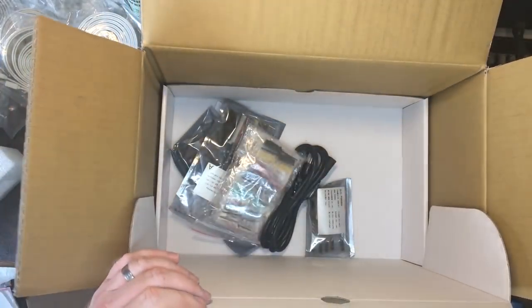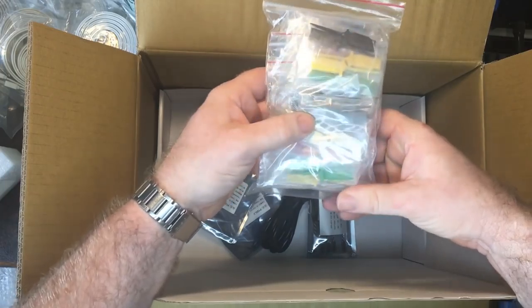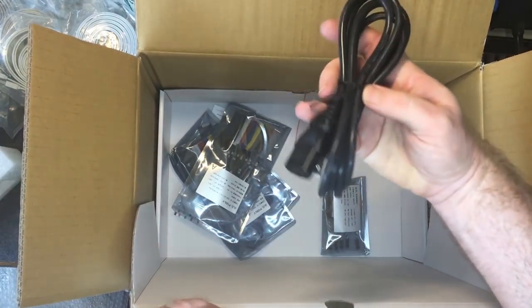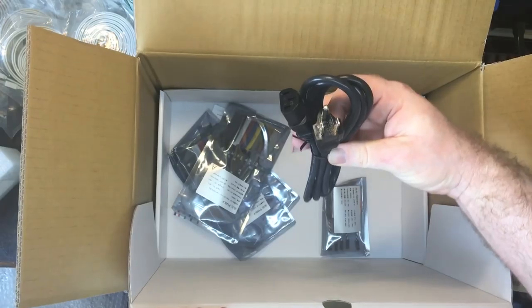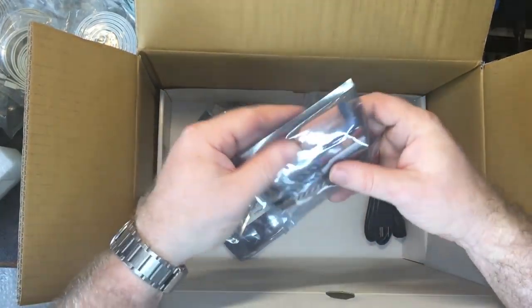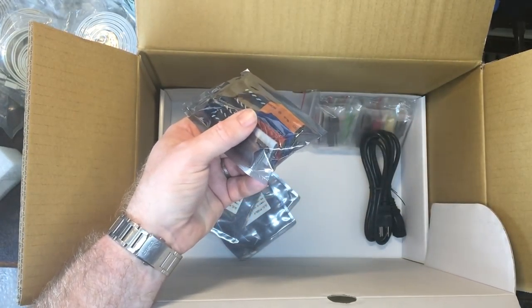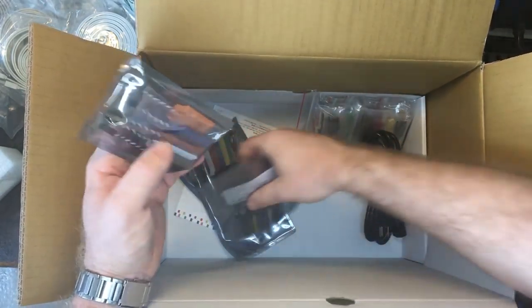Right, I'm trying to get the last box out. Come on. I think that's right at the bottom, is it? Yes, it is. So I might just open it like this then. So what's in here? Hook probes, a whole bunch of those for the various test points and connections. Power cable, not the correct one for my country, but that doesn't matter. It's just a standard IEC cable. I've got dozens of those, not an issue. I probably should have specified, actually, they would have sent me the right one.